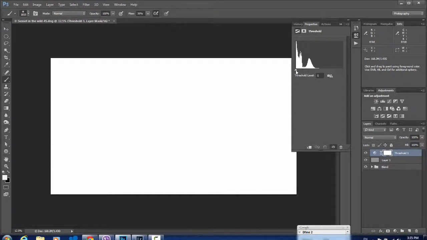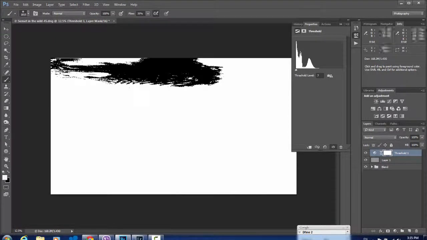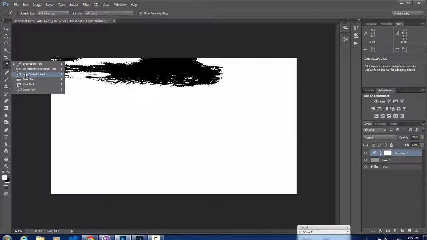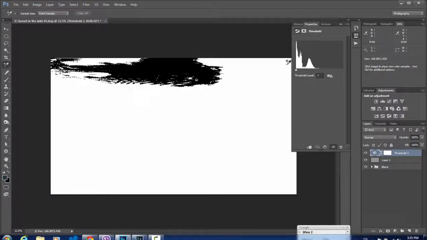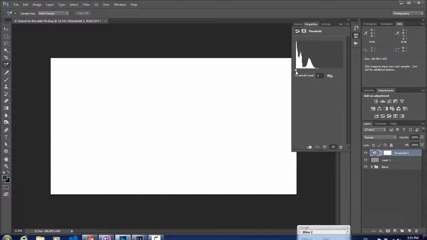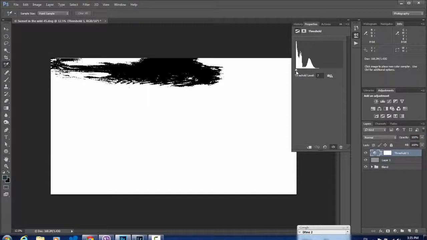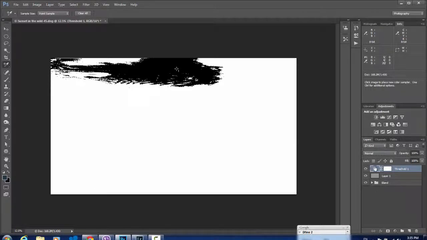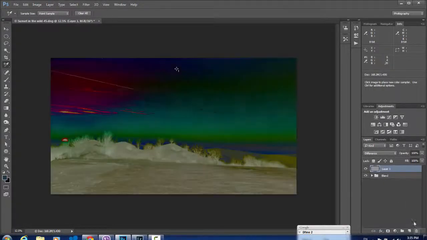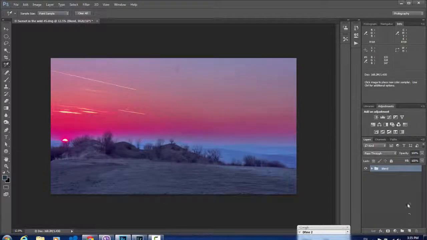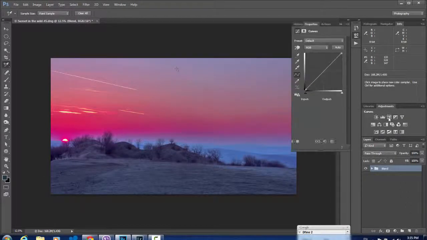We move to the left and the first black spot that appears will be the midpoint. In order to get a proper toning and contrast, we need to do this procedure.